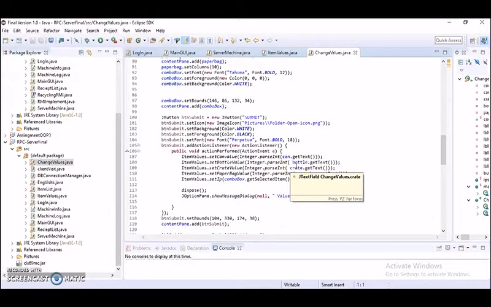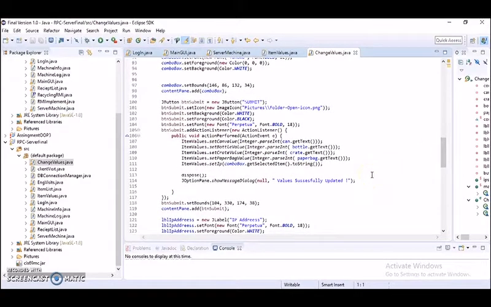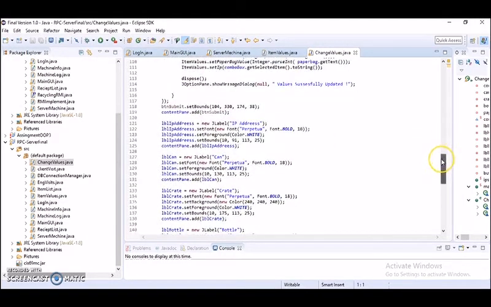These values will be passed to set methods which are in item value Java, and if the set is successful, a pop-up message shows values successfully updated. And below, these are to initialize the labels and add them to panels.